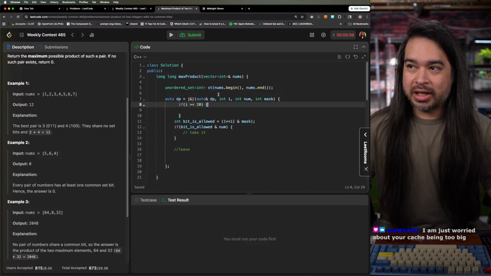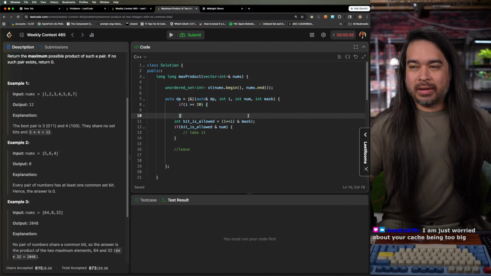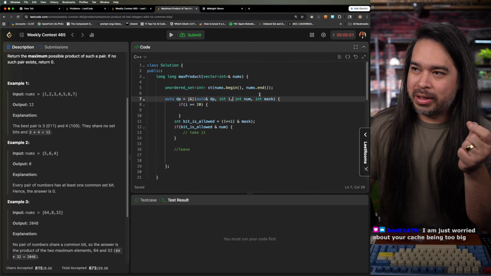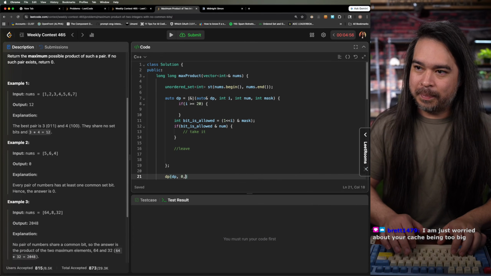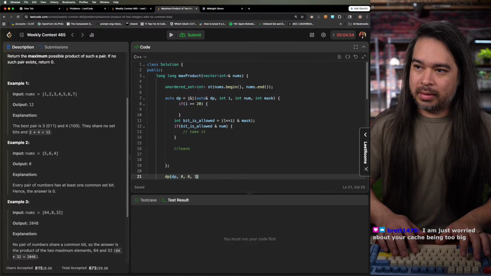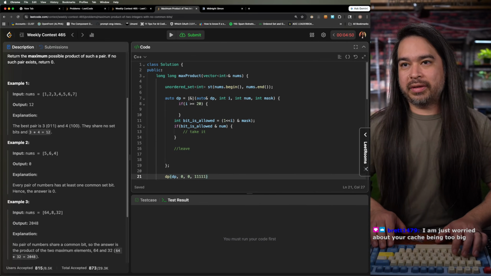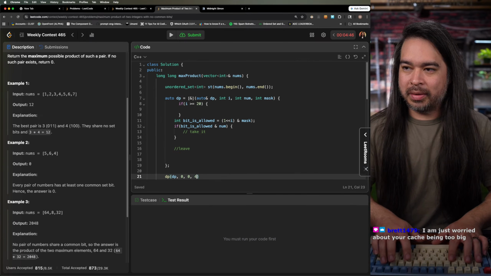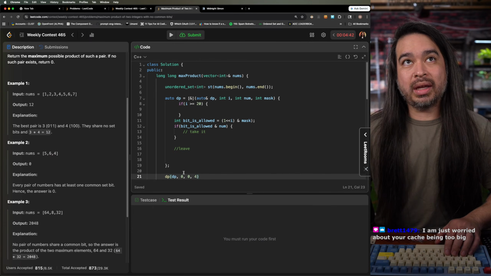I'm worried about the cache being too big. Right. So I'm trying to grasp the number being the mask because I'm not seeing it. So like, all right, say I'm at 4, then maybe it would be like 4. The number is the mask.